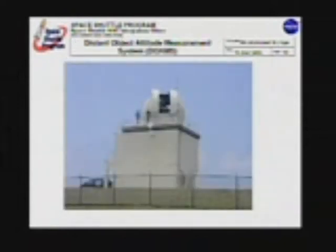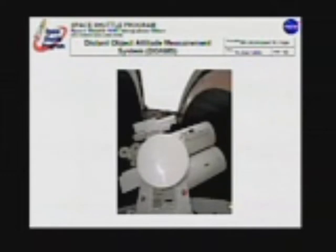This is a picture of Playalinda Domes. It's operated by the United States Air Force 45th Space Wing. It's a very reliable tracker, and we get excellent data out of it. It has a 200-inch focal length lens in it that we put a doubler on, so its effective focal length is 400 inches. And the U.S. Air Force is planning on upgrading this to an HDTV capability for us in the next year and a half.